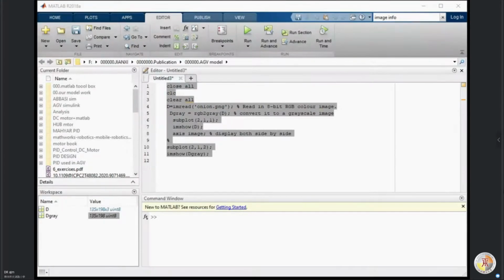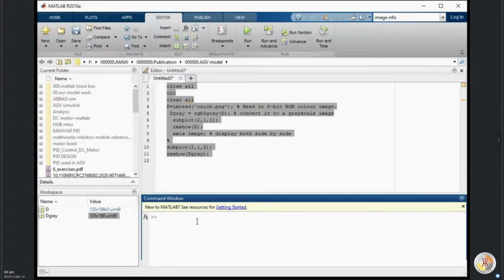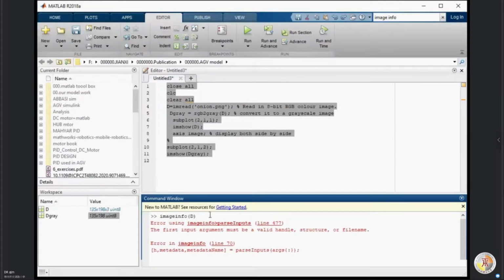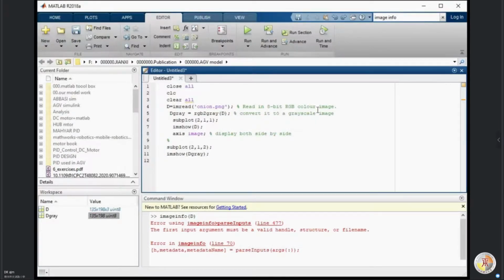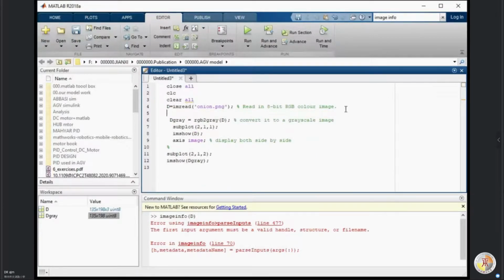the commands that they give in help and then copy and paste it here. Suppose I want to know more information about image D that we had. Let's see if I put imfinfo D, does it work or not?